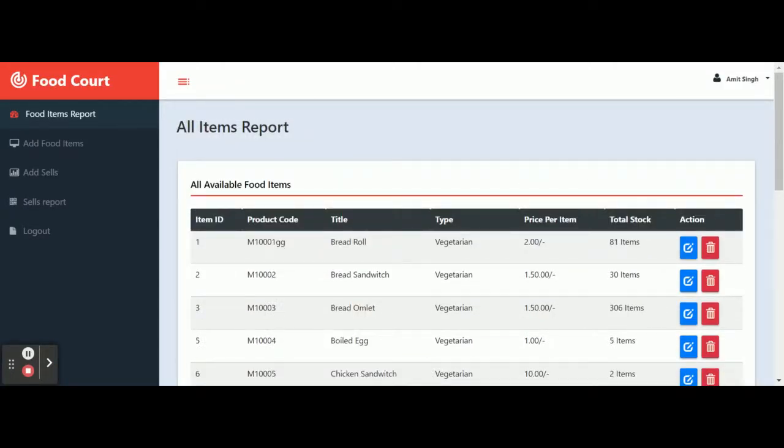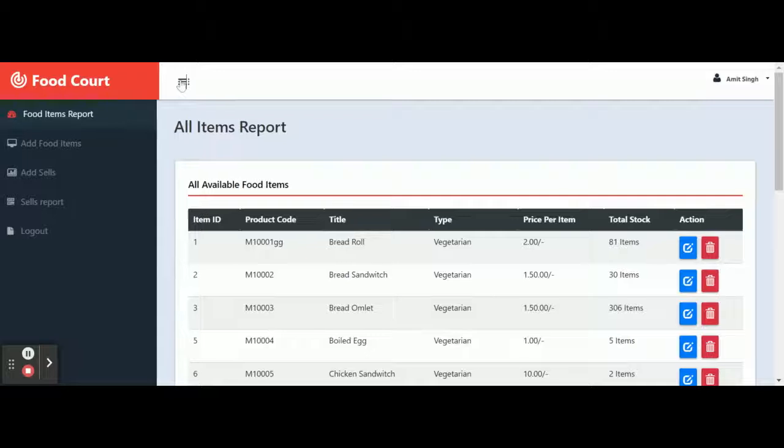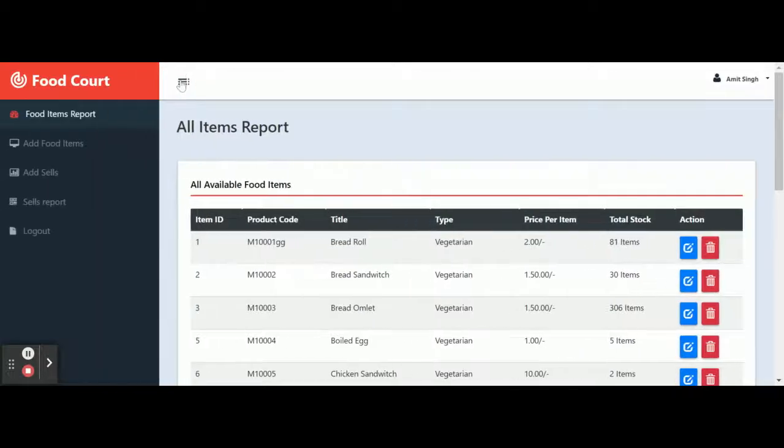This is the admin panel. Here you will get these menu options. This is a Bootstrap theme, which means if you open this project on a mobile or a tab, the UI will not be distorted. It will fit according to the screen size, so this is a responsive theme. This is the layout. You can hide the menu option, and then your main layout will be bigger compared to earlier. So let me go through them one by one.